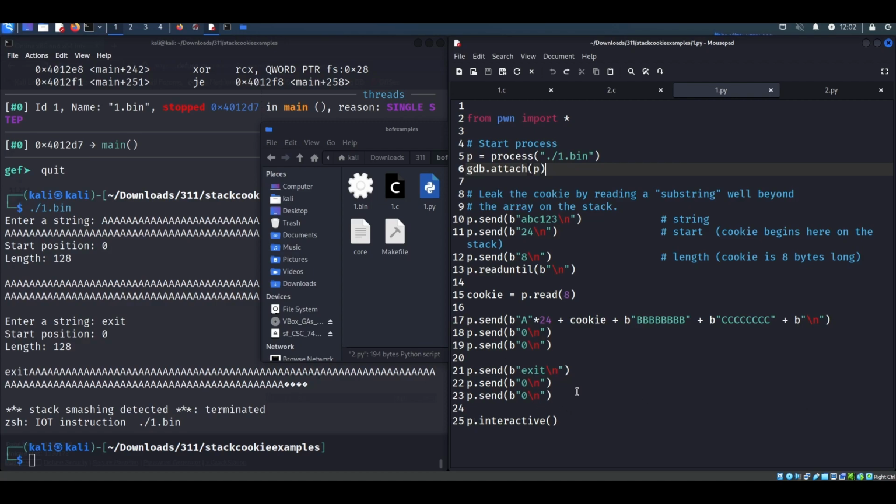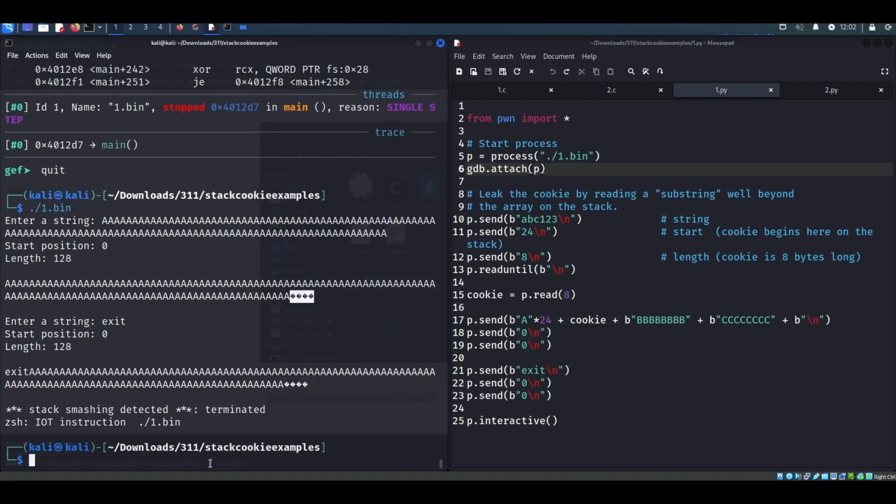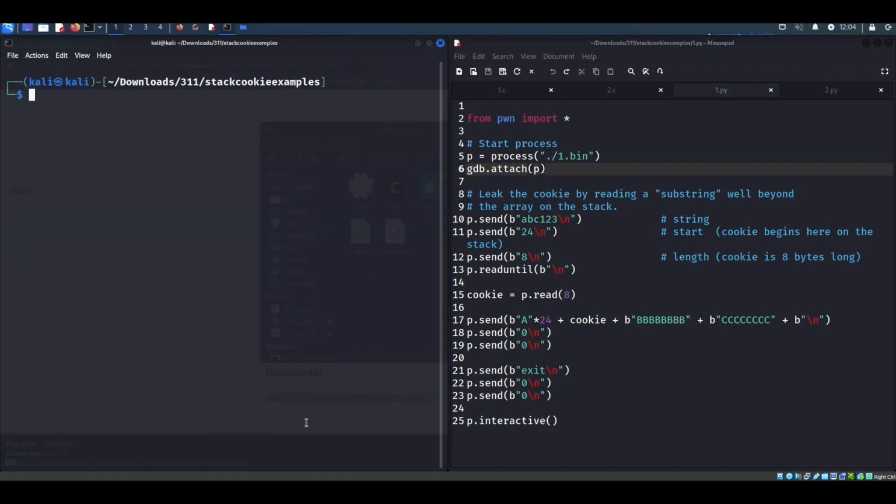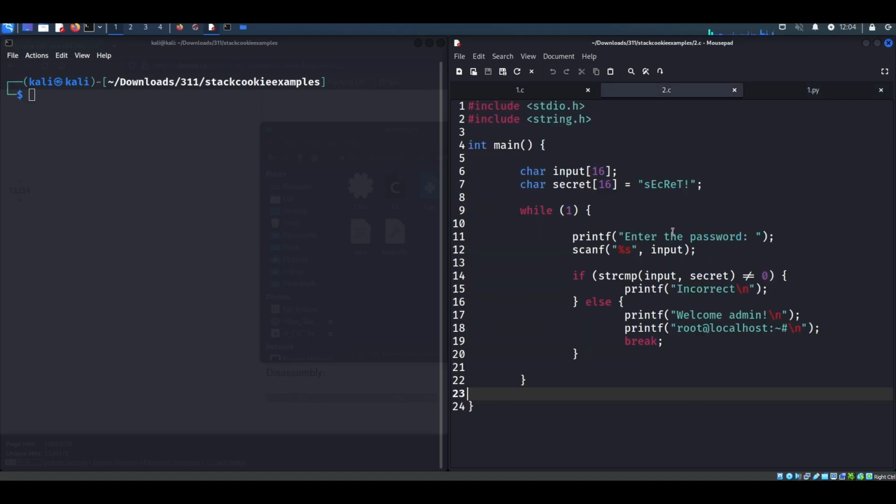And then we just finish that up just by exiting the program so that it can end, and if we were doing something other than just putting data on the stack, then we could return to maybe a ROP gadget or something after that. Now, stack cookies only protect certain types of meddling, stack smashing. It is entirely possible to continue to exploit an application and the stack cookie never comes into play at all.